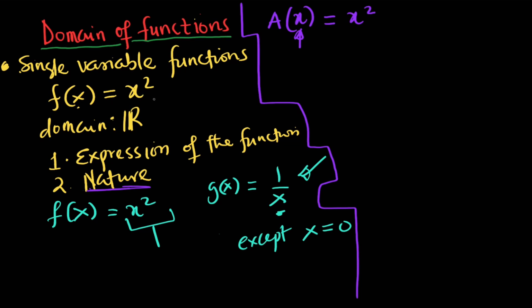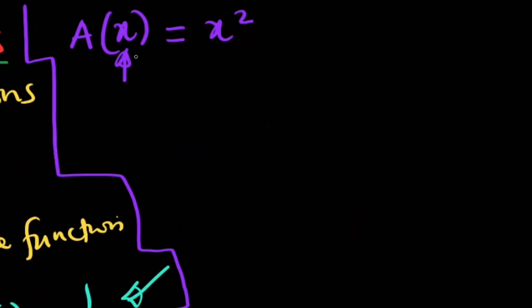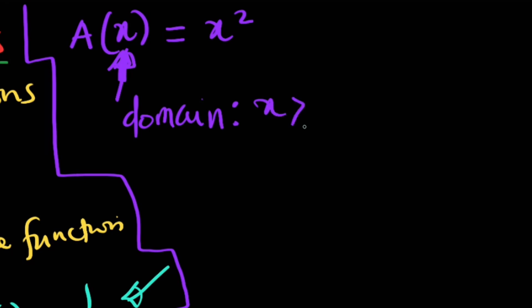Yes, it's the same function as I wrote here. f of x is equal to x squared, and it's the same thing I wrote as A of x is equal to x squared. But the fact is that we have stated that the x over here is referring to the length of the side of a square, and that cannot be negative. And for that matter, it gives the restriction on the domain to become only positive values. So the domain, the set from which we can take the length, is the set of all real numbers for which x is greater than 0.